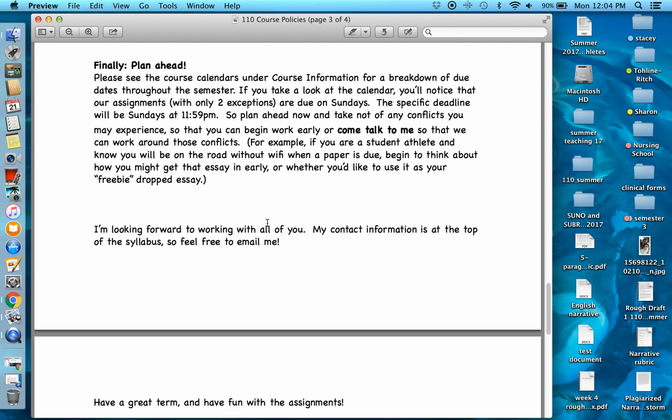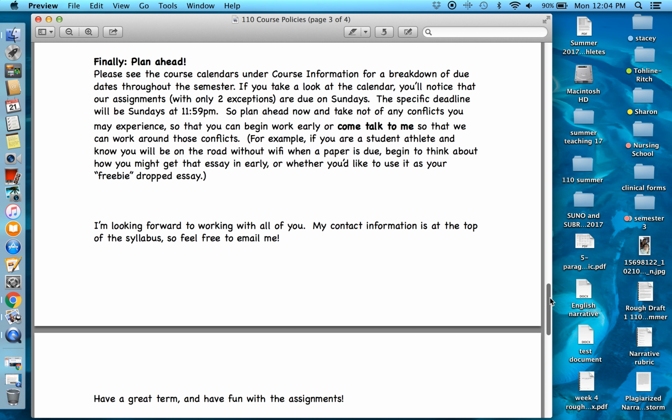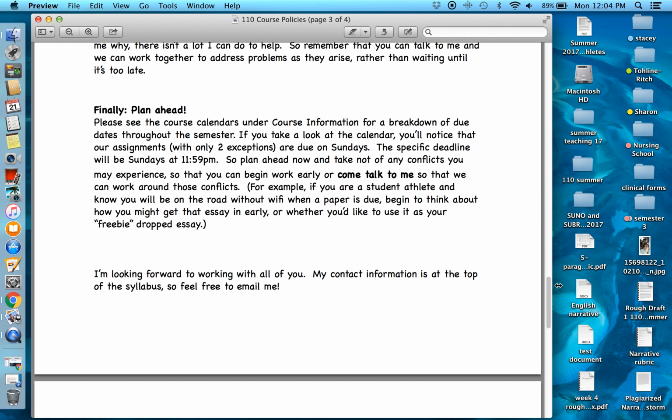And that's going to be true almost every week. There are one or two small exceptions due to holidays and due to the end of term. But beyond that, that's going to be true almost every week. So keep an eye out for new material on Mondays, and remember that those due dates are almost always going to be on Sundays. If it's not, I'll remind you ahead of time that the due date is different that week. So new material up on Monday, due dates are on Sundays. You have the whole week to review the material, do the readings, and complete the work.